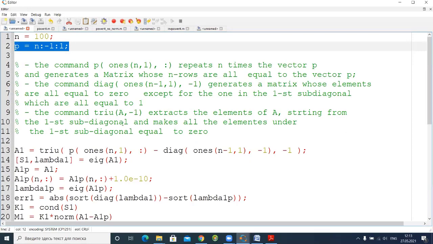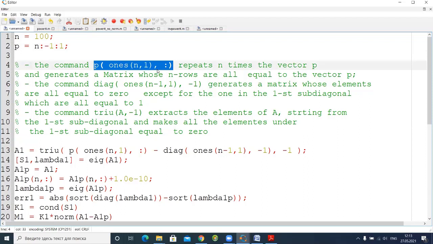Now here we will use these commands: p, ones, and all columns. Do you know what it is? It repeats n times the vector p, a unit matrix whose n rows are all equal to the p vector. This is just creating our new matrix, and then we work with this matrix.